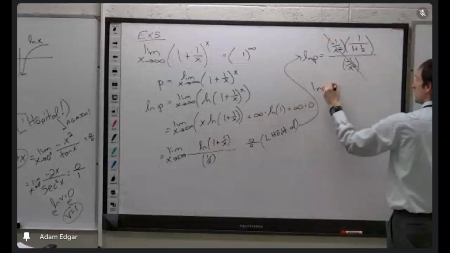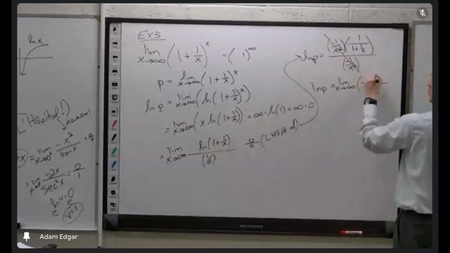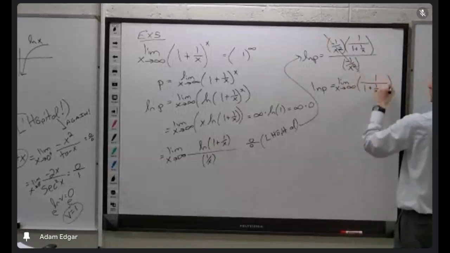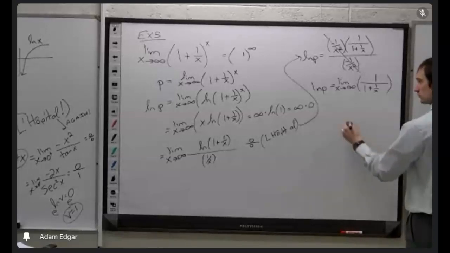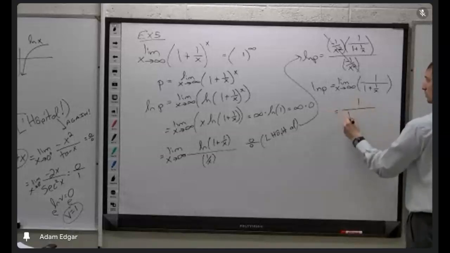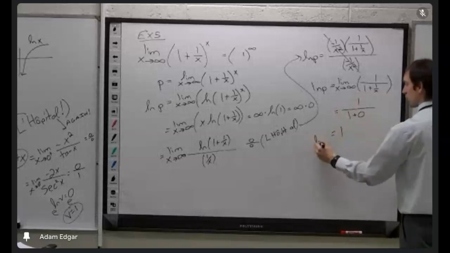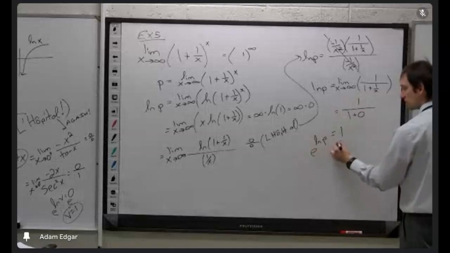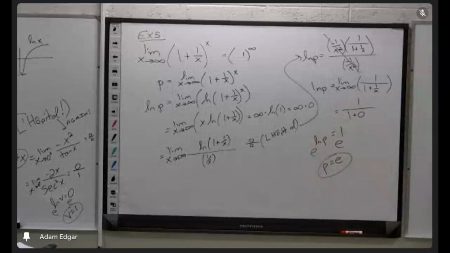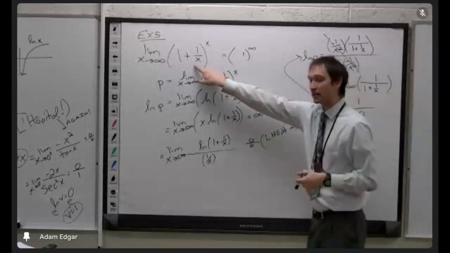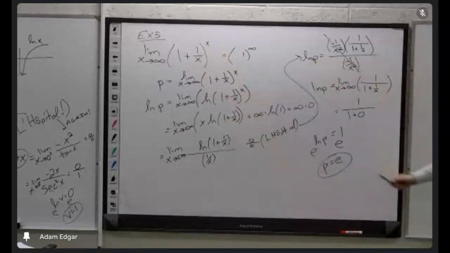Natural log of p is the limit, you're right, as x approaches infinity of just 1 over 1 plus 1 over x. So you get 1 plus 0. No, it's not 1, it's ln. All right, so e, because remember, this is natural log of p. And so p equals e. So our limit is e. And if you remember, this is how e is defined, as a limit of that thing as x goes to infinity. That's where e comes from.